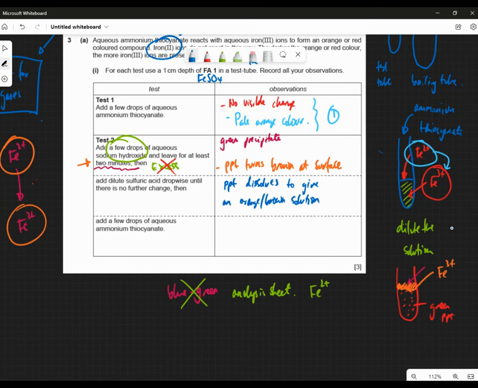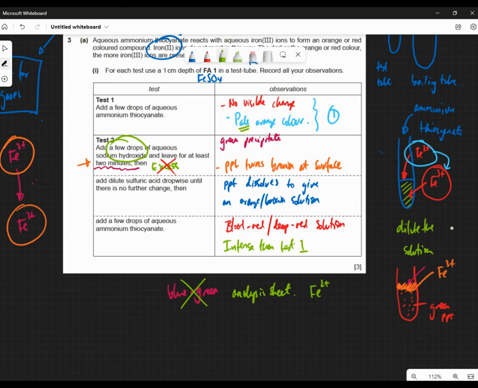Then we added some ammonium thiocyanate. Now, what happens now? The solution goes to, well, I did this myself. You get a blood red. It's very, very red. It's blood red if you don't like that. It's a deep red solution that forms, because now the ammonium thiocyanate is reacting with the Fe3+ ions. So you get a blood red or deep red solution. But one thing they say, you've got to say somehow it's more intense than the colour in test one. Now, don't forget, in test one, we said it was pale.